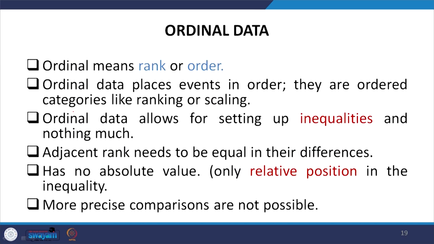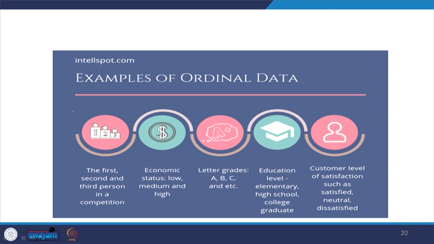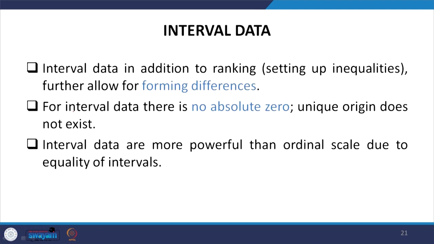Ordinal data are usually of rank and order. It has a clear ordering in the particular context. The ordinal data is very useful for inequalities measurement because it has a clear ordering. Ranking of a person is ordinal data. Wealth of a person, if indicated in a ranking, is called ordinal data. Relative position of those data is very important, and it has no absolute value because it is an ordering; no question of absolute value is defined. Examples of ordinal data are first, second, third position of a person, economic status as I discussed, and so forth for further understanding.